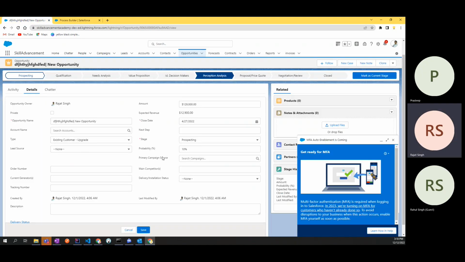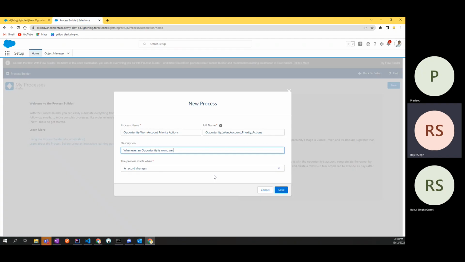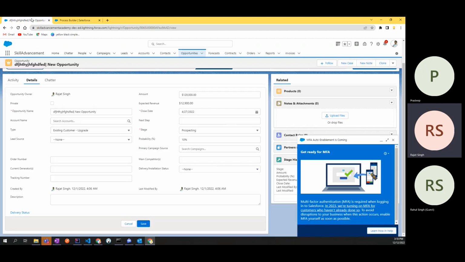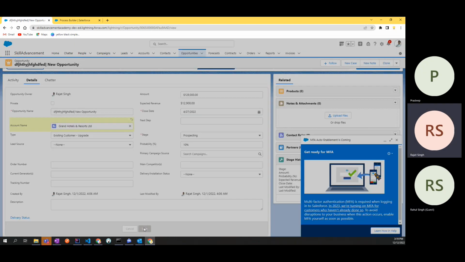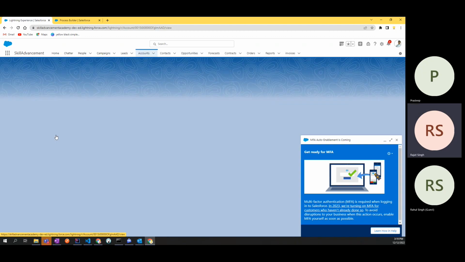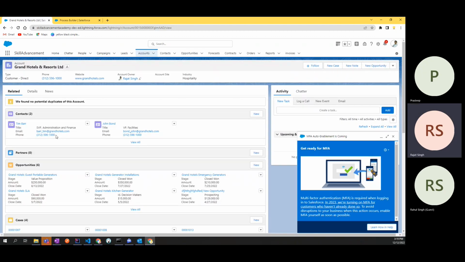Actually, I just wanted to have one more field on opportunity, but I'm not getting that field. Okay, so let's suppose this field is there with this account. Let's save this. And if you see this account, there should be a priority.